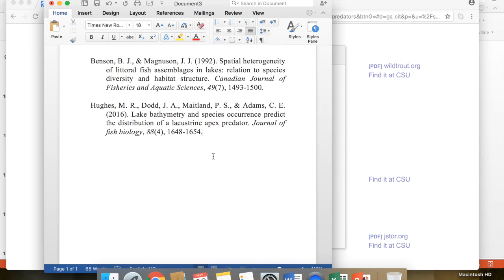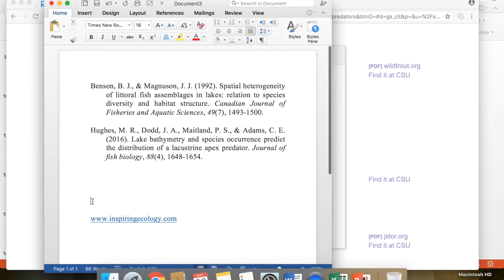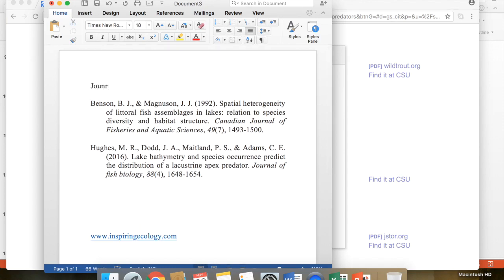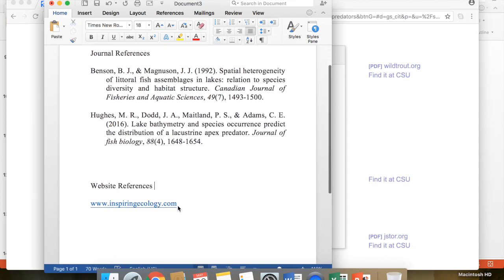Perhaps you didn't read a scientific journal, you have a mixture, and you have a web page. What we may want to do then is just copy and paste the website address in your reference list, and keep that separate from your journals here. So you maybe call these journal references, and you can maybe say website references, just so that doesn't mess up the flow of your journal references, and you may have a couple of websites.